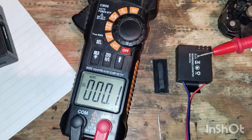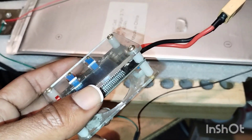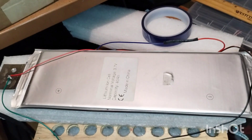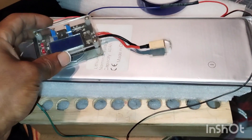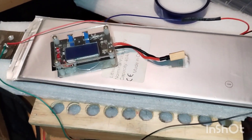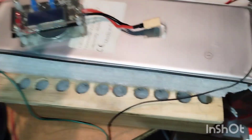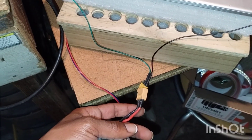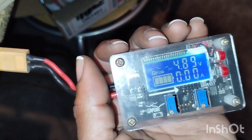Right here I have my old DC-DC converter that I was using for the display. I had two different displays — refer back to those videos where I had the EDF electric duct fans for drones when I used to have that on the other bike, the enduro bike. I have this mask over my face as I was soldering, so if I sound muffled — let me take it off. I'll go ahead and install this too. So I went ahead and did the output for that — 4.89 volts coming from the battery.